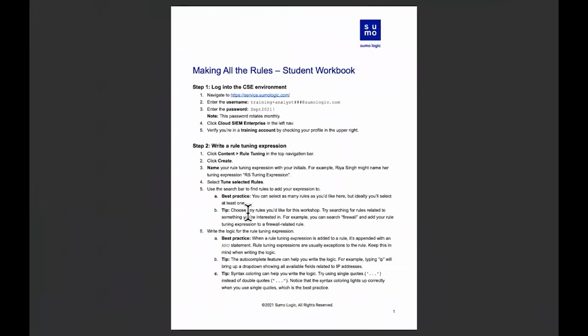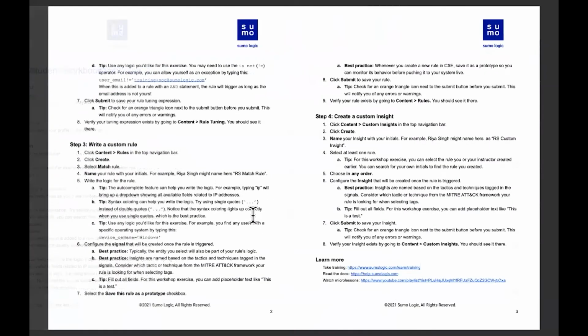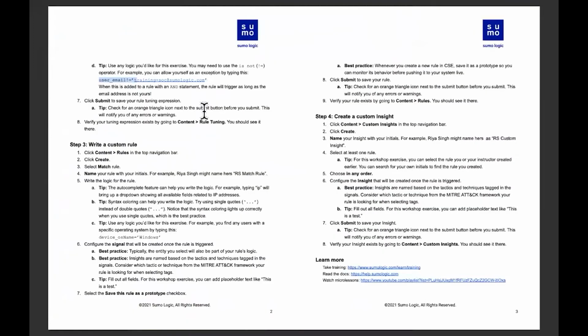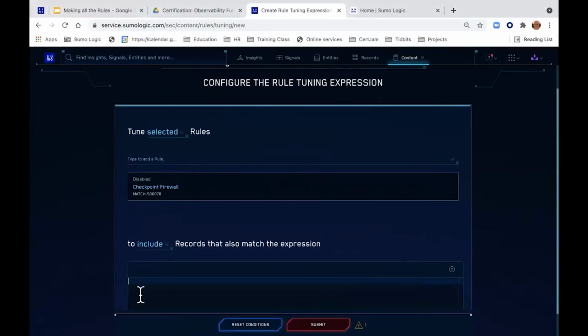So back to my directions here for a second. And again, one thing that Anna did a nice job of here, she put in some best practices with regards to building this stuff up. So in the guide, we've got various best practices. Now, what I want to do here is on page 2, on step D, I want to add that in, and I want to create an expression. So I want to say something like email, and it finds all little objects with email. And I'm going to grab the one that says user email. Whoops, excuse me.